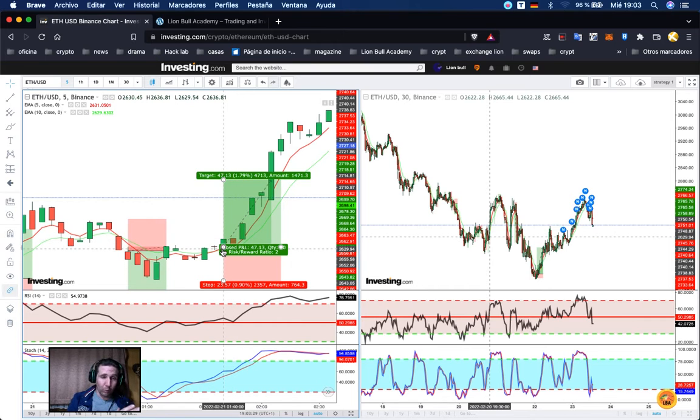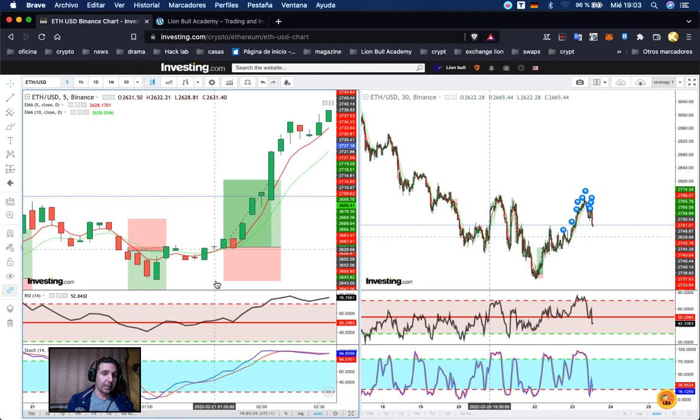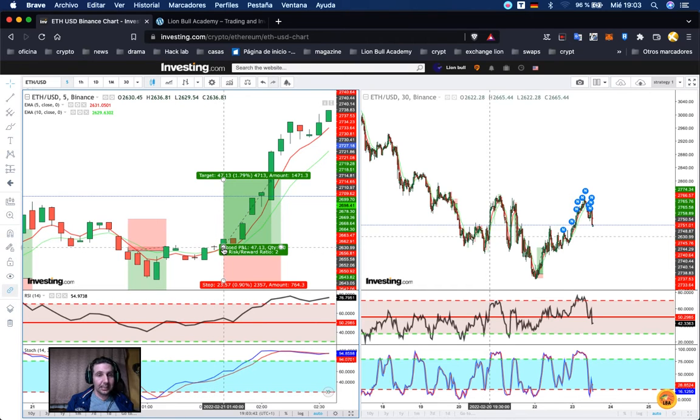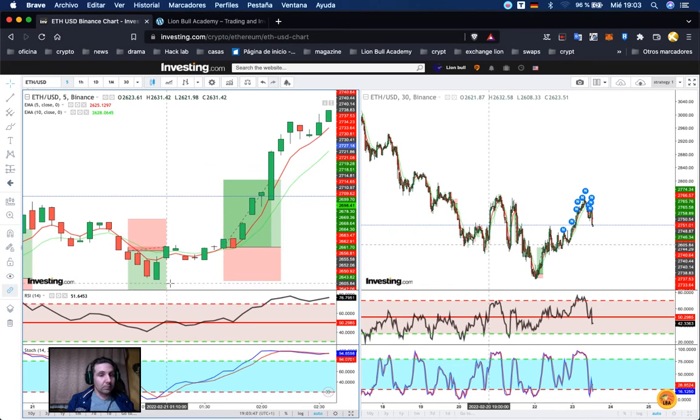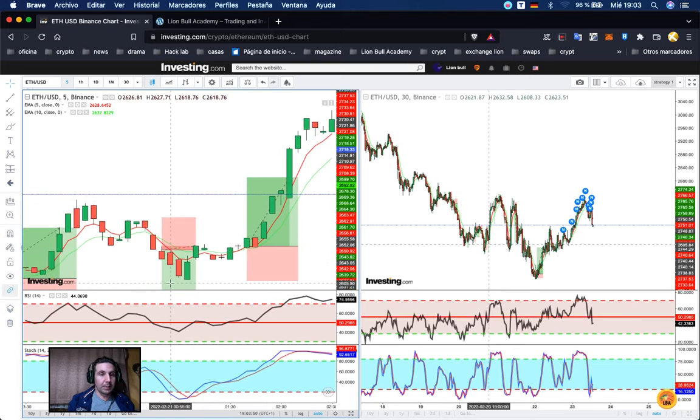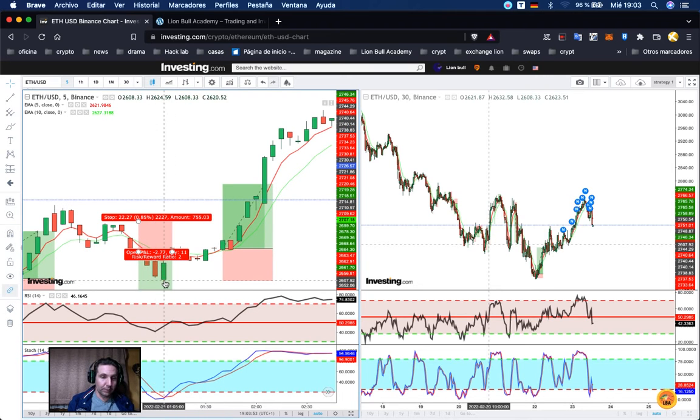Next, we always enter after the candle closes, because until the candle closes, the signal can change. So we wait for the candle to close, and at the beginning of the next candle we always enter, like here it shows us the entry, and in the next candle we enter. We enter the market with the stop loss in a support zone. I think everybody already knows how to find a support, but if not, it's not difficult. I also have a separate video for that. You just find a position where the price touched that is not so far from your entry point. Like the example I'm showing in this part here.